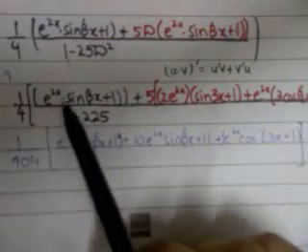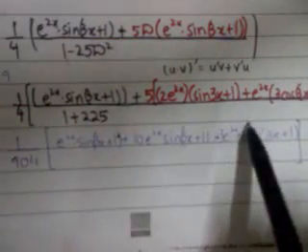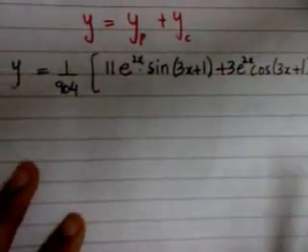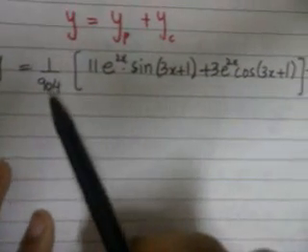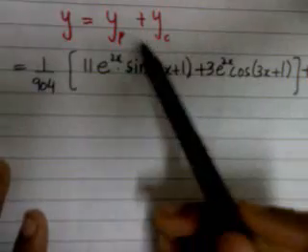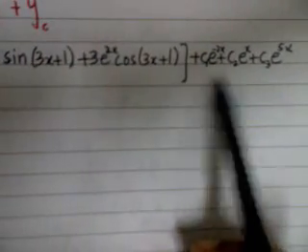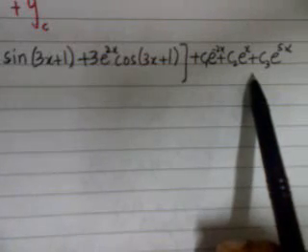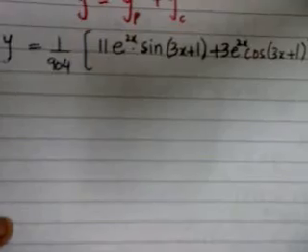Further, after getting to this part, I will then simplify my equation. After simplifying, this is my yp that I was getting. But this yp will be added to my general solution that I had already found earlier in this video, and this will all add up to make the solution.